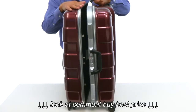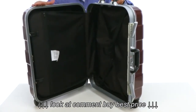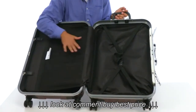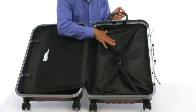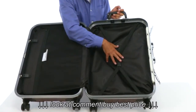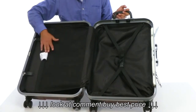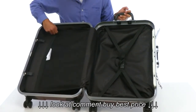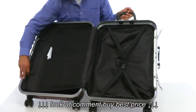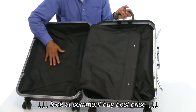The CruzeAir Bull 26 inch spinner has a split opening case design — it packs 50/50 on each side. As you open the case you'll notice two separate packing compartments. On the left side you've got a full packing compartment with a fully lined interior and compression straps to keep your clothes nice and taut. On the other side, an equal amount of packing space is separated by a divider that has a pocket on it, so you can pack additional items in the lid of the divider.